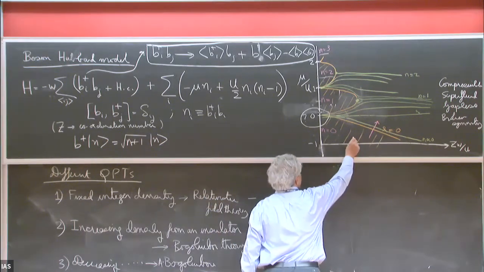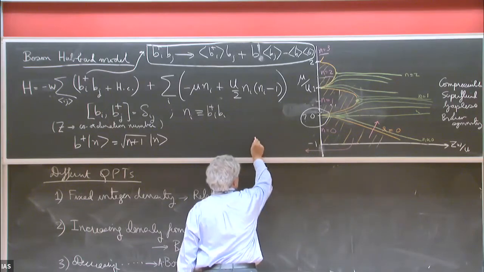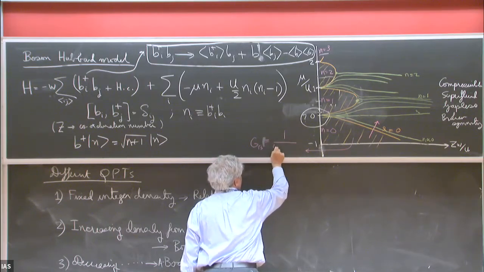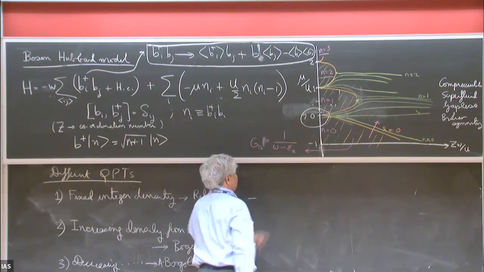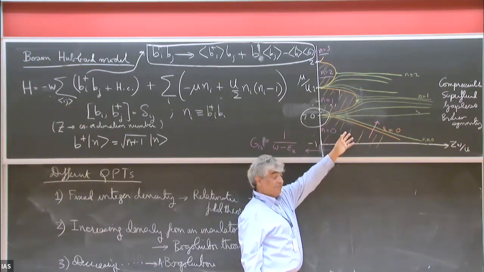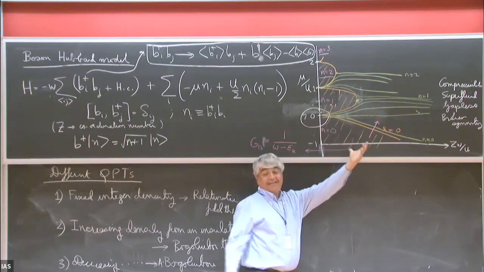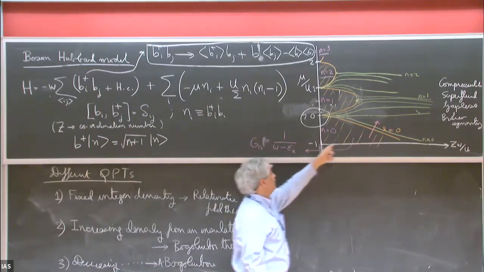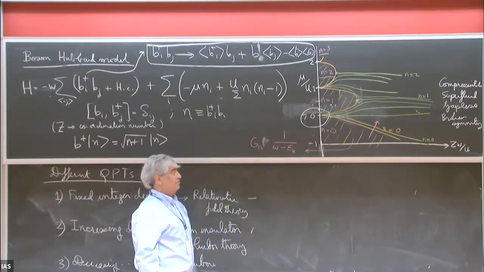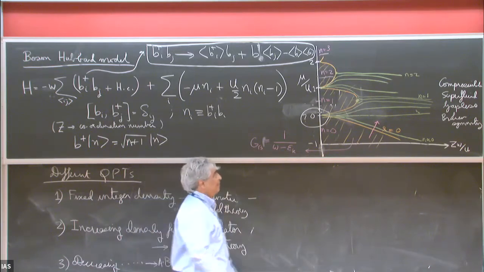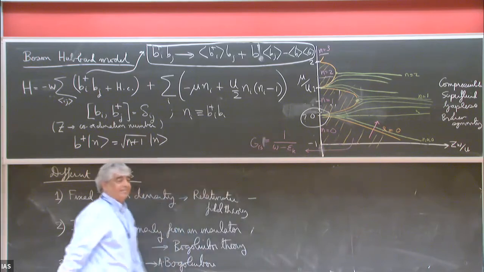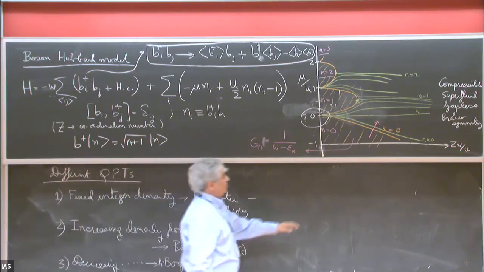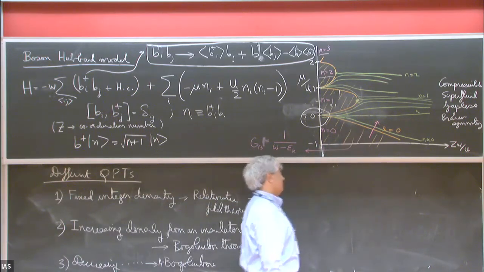So in this region, if I write down the Green's function of a boson, that's equal to 1 over omega minus Ek, where Ek is the dispersion of a particle, because if you have an empty state, the only thing you can do is add a particle. So that's an exact eigenstate, just one particle in the vacuum. So this wave function all the way up to this point has no renormalization. It's exactly that. So there's no mass renormalization, there's no wave function renormalization, there's nothing. And that answers some of the questions I think Nadia and Edward were raising last time about analogies to QCD. And it's different here because this vacuum state is trivial.